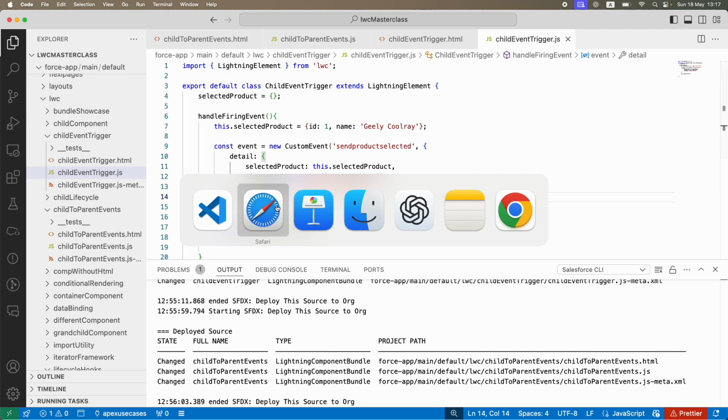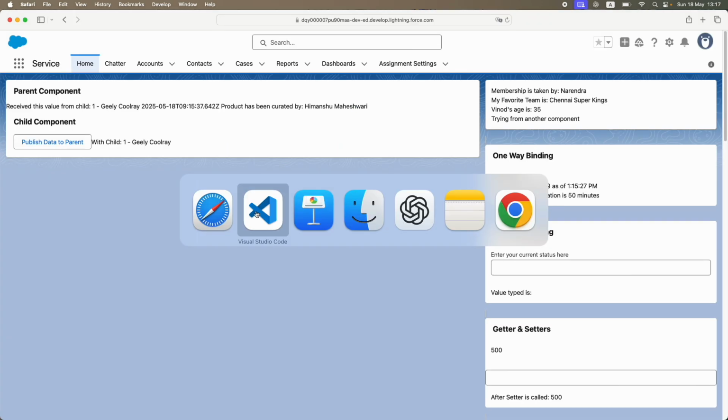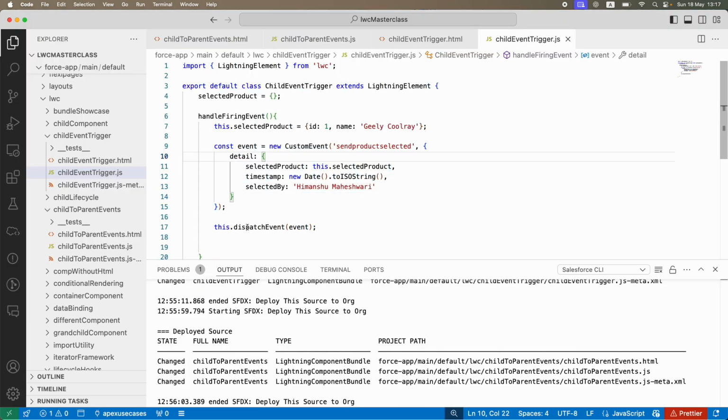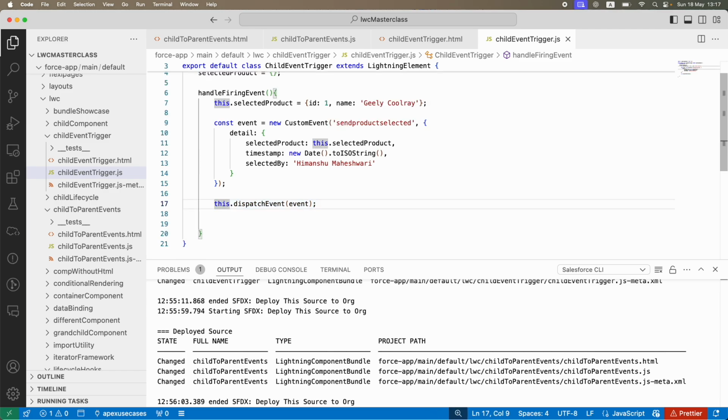Great. I hope I was able to explain this. And just one more thing, once you are done with the detail creation, you dispatch that event. If you don't write this line, if you forget this, because it's a very small line, parent will never receive anything, because you did not raise your hand, right? So no one will know that you've completed your paper.